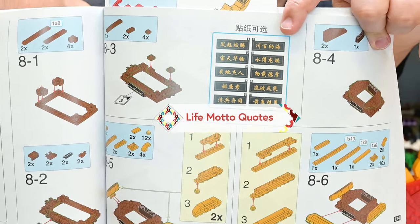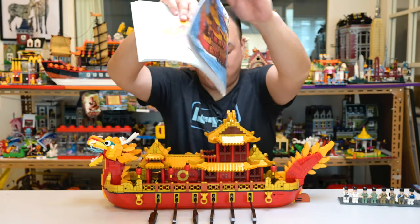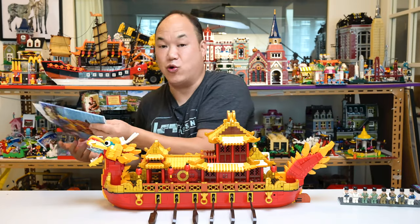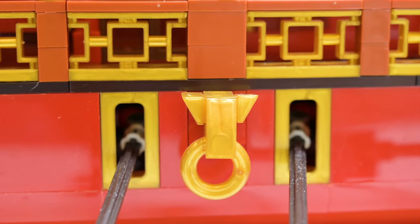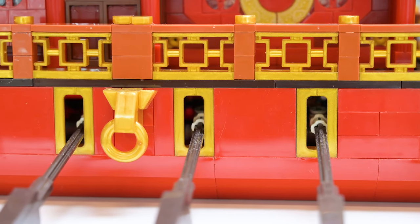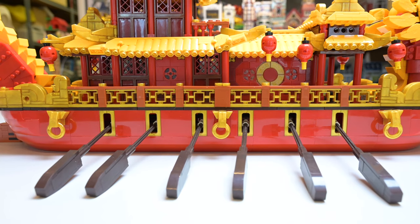And right there by my finger, there is a sticker sheet, a very small one that comes with the set. I couldn't even tell I used them, but they're like the signs that you hang at the doors as you go into this boat. Above the oars, you've got the railing, gold railings. And you also got those little gold pieces in between the oars and even the window pieces. All that looks really, really good.